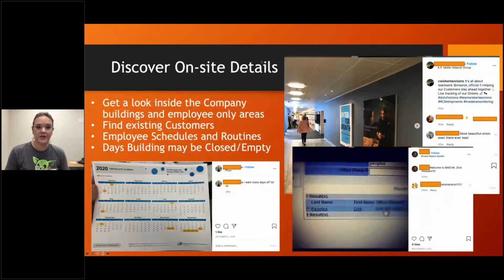You want to do a good sweep of all the geolocated photos to your company building. And the way that you can do that in Instagram, you can do it from mobile or online. It's a little easier on mobile, but if you go into search and you put in the company name, and then swipe over to locations or places and hit that, it'll show you all the addresses for that company that come up easily. And you can also enter it just by the address too.